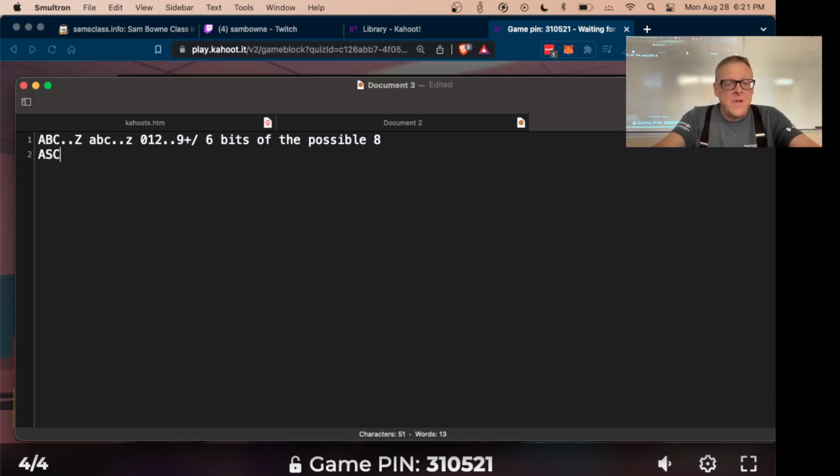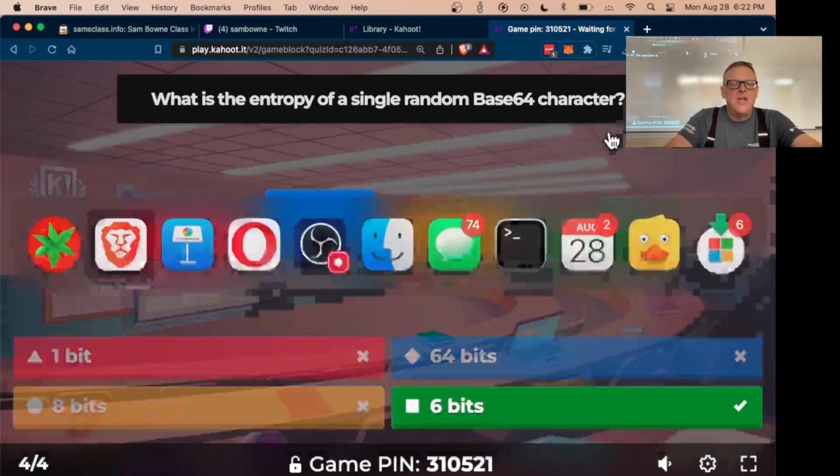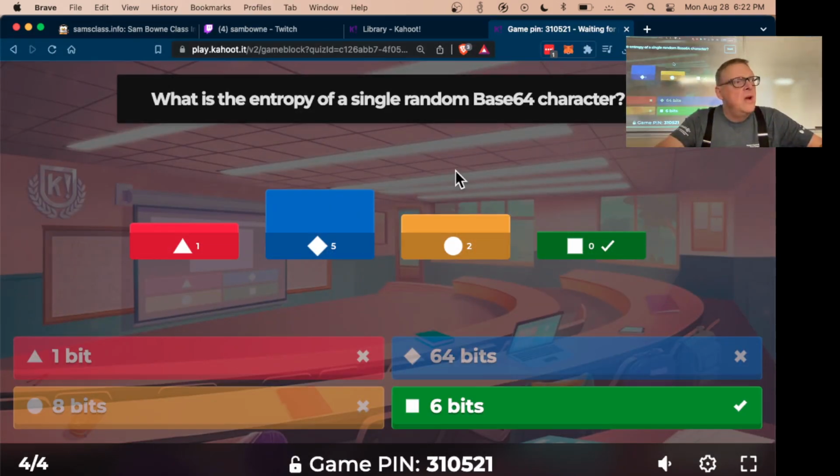By the way, ASCII, printed characters, uses 7 bits, not all 8 of the possible 8. So ASCII text has an entropy of 7. Binary data that's been compressed, like a JPEG image, has an entropy of approximately 8. It's really using almost all the bits efficiently. But these other text media are not really using the bits very efficiently. They are not exploring all possible values, so they have less information in them than you could fit in there. So you could take base 64 stuff and you could zip it to make it smaller, and that would work, because it would turn it into binary data using up those extra bits that were just being wasted. All right.